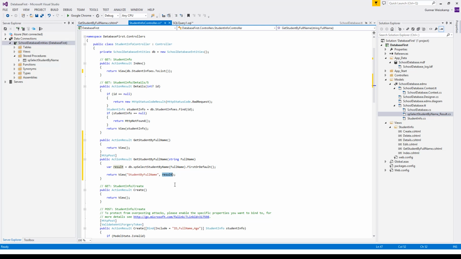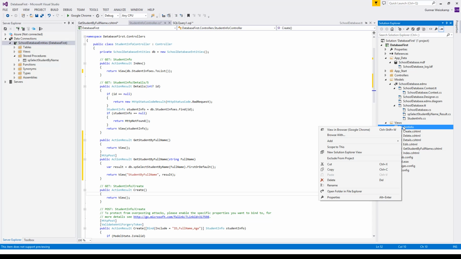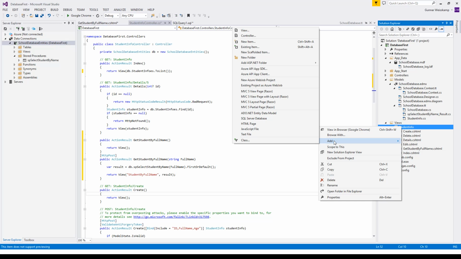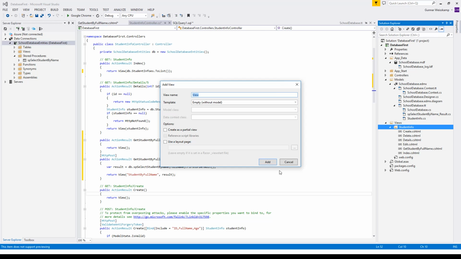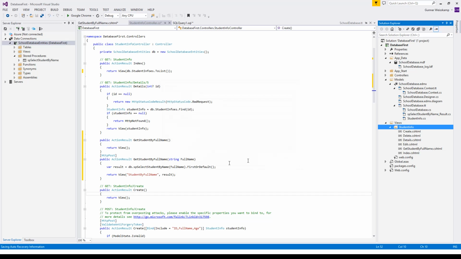We're going to showcase the student in that view. So, how do you create a view which is by itself? Add, so we go in here, add view. Just one moment, sorry.